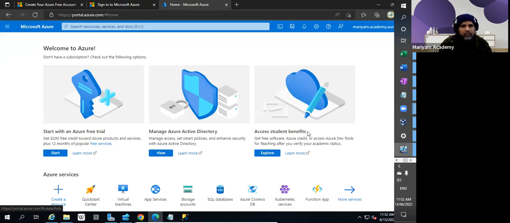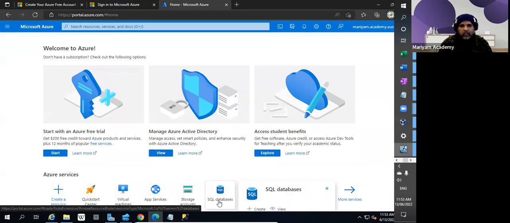It was not previously in the market. If we had to do it, we had to create our own virtual environment, which takes a lot of time. Now imagine all that time is gone, because these providers are managing it on your behalf. All you need to do is go in and start testing whatever concept or capabilities you're working on, and leave the rest of the infrastructure with Microsoft or AWS or Oracle, and they will manage it on your behalf. Now, in this series, we're going to use the free subscription.